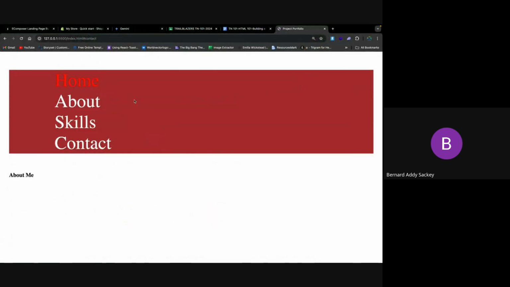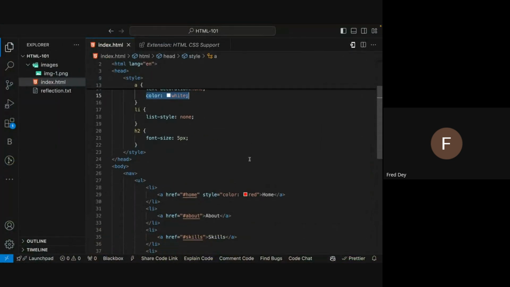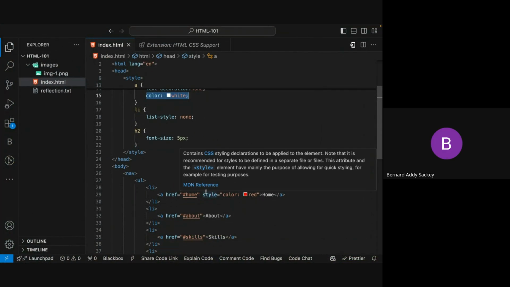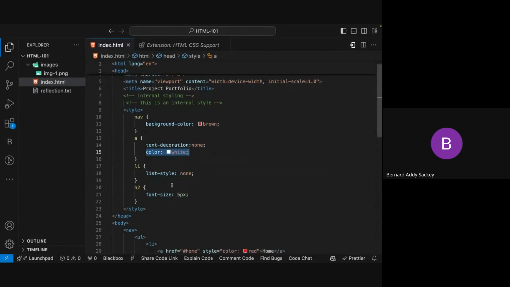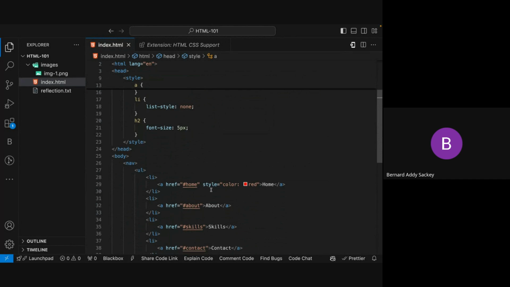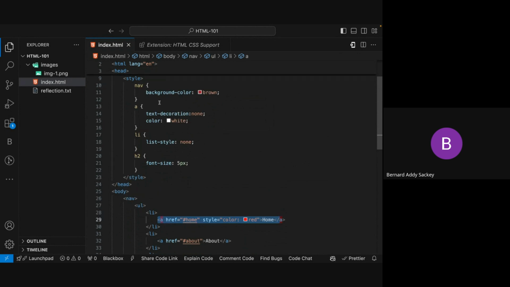Which one applies first? The inline. Because as you said, it has preference over the other ones. Okay, so inline always has preference over any other style that you declare. Even though it's reading from top to bottom, it always gives preference to attributes that are declared on the HTML tag than any other attributes that are declared elsewhere.